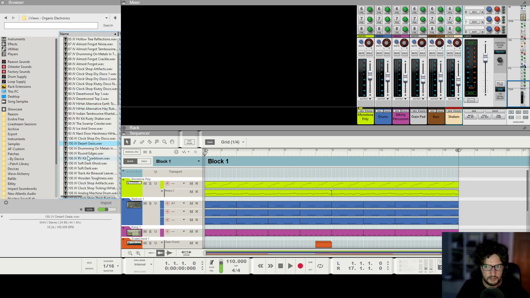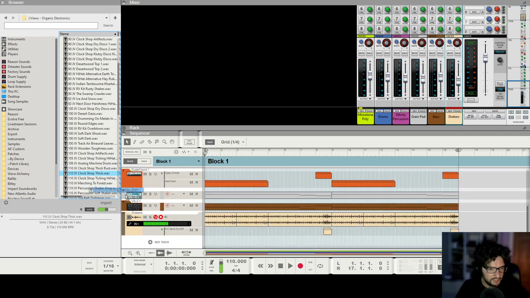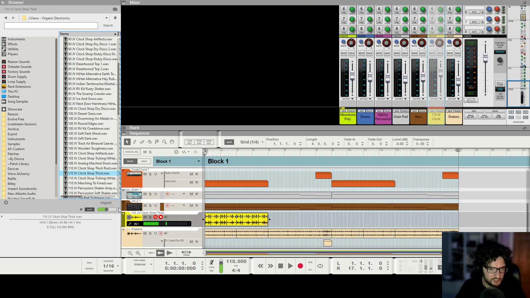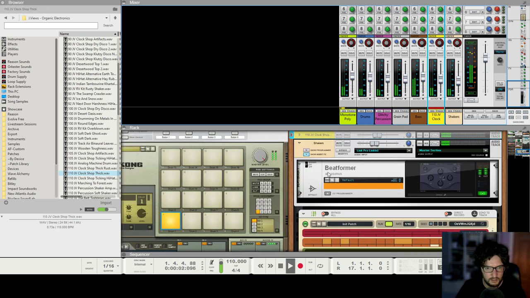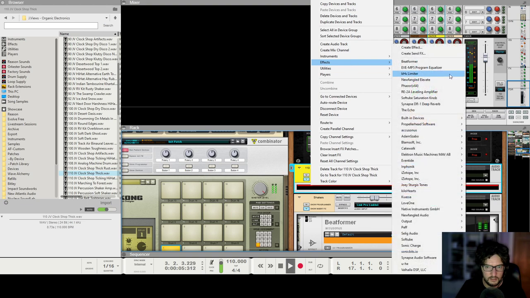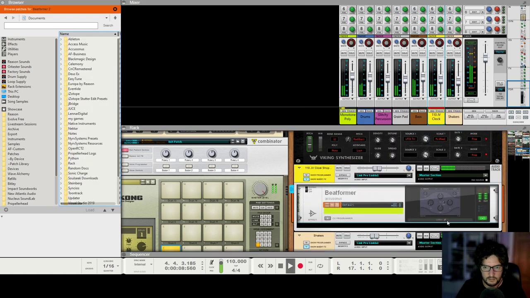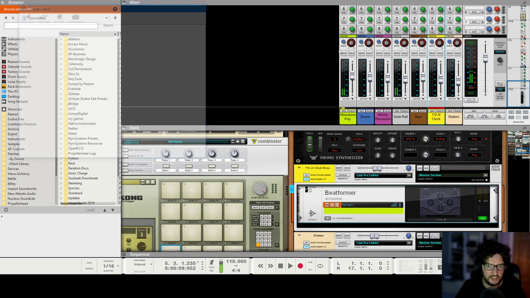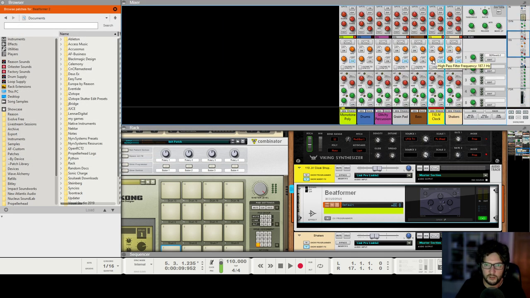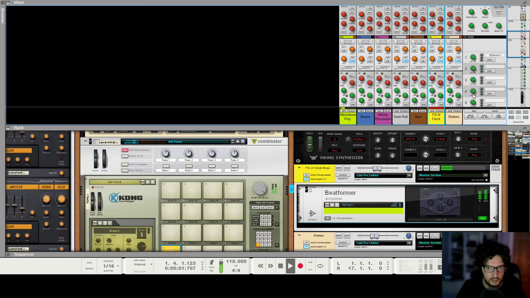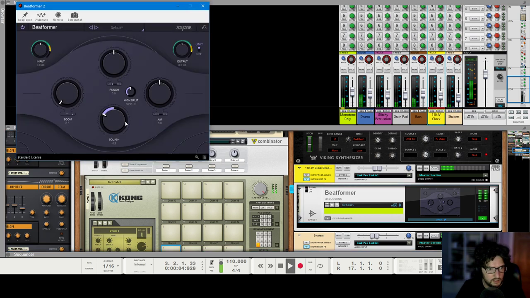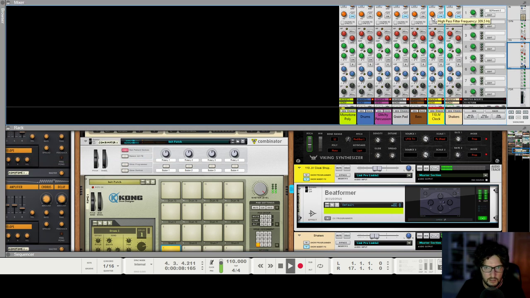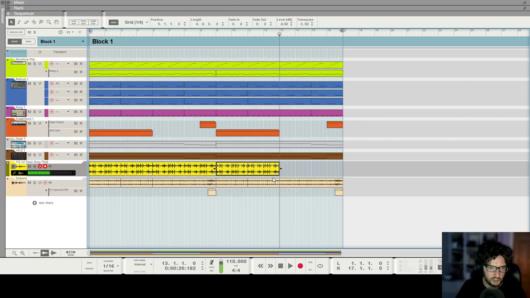I'm sure there's something in here that will fit. I think that could be interesting if I mess around with it a bit. So I'm just going to stick that on its own note lane there. I think that might be a bit much, but we'll see. If I turn the squash down again, that should keep things nice and tight. Stick that through a high pass filter and just copy and paste that a few times.